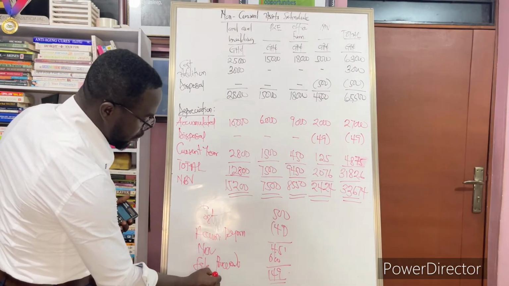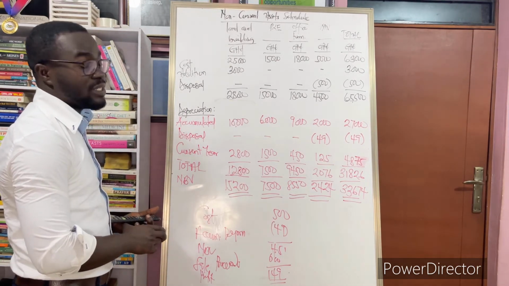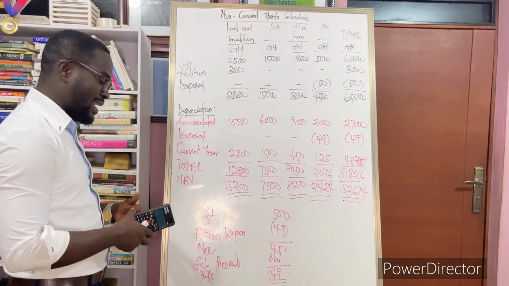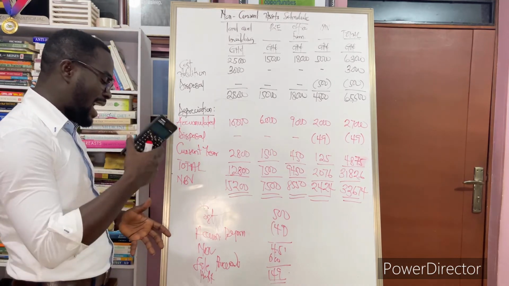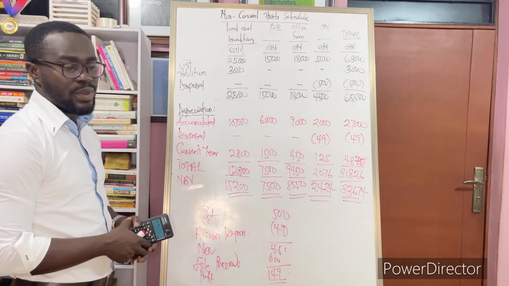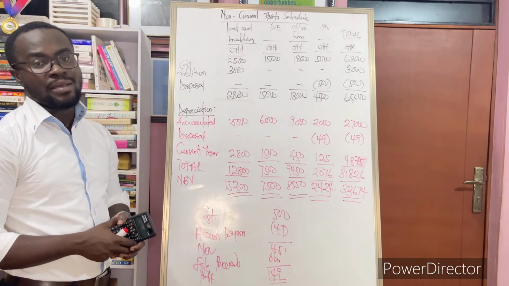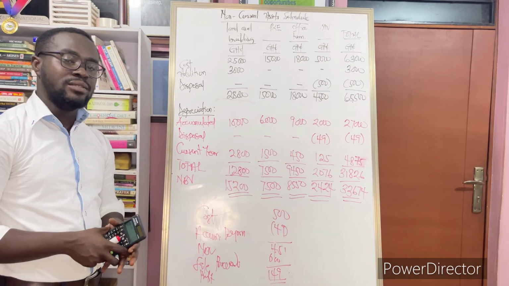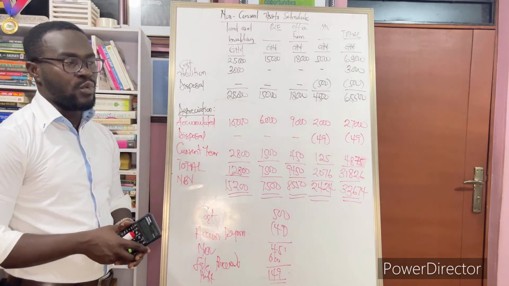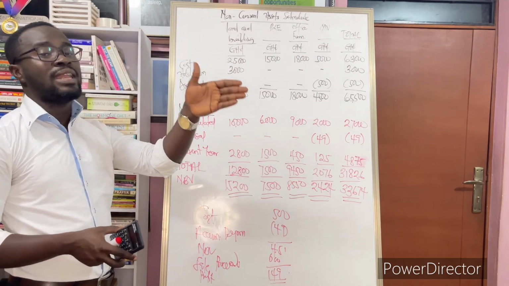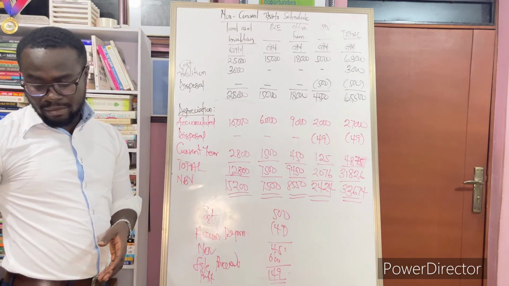It means that the value of the asset on the day that we wanted to sell the asset was 451, and we are selling for 600. We've gotten a profit of 149. So when the net book value is lesser than the sales proceeds, we always make a profit. But when the net book value is higher than how much we are selling the asset for, then we are making a loss. And loss on sale or disposal is recognized in our income statement as an expense, but profit on sale or disposal is recognized in our income statement as other income. So when you finish your gross profit, you come to add other income, then you can bring this profit on sale of this motor vehicle.